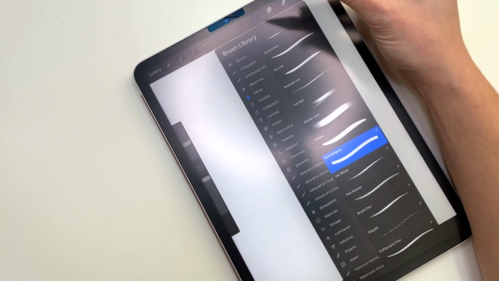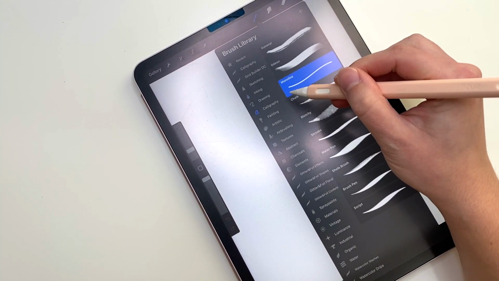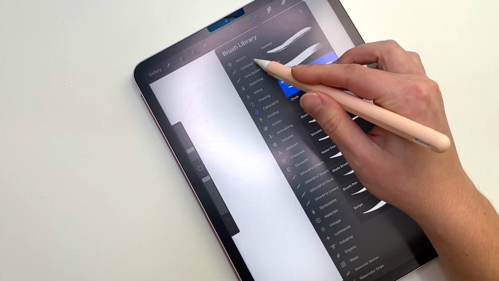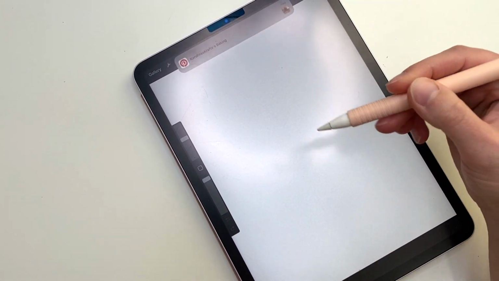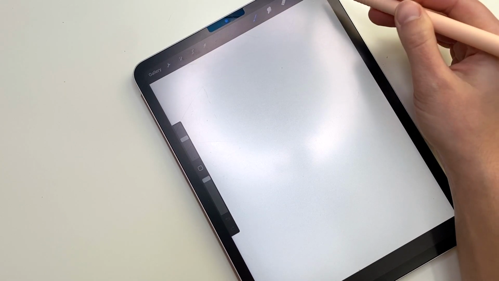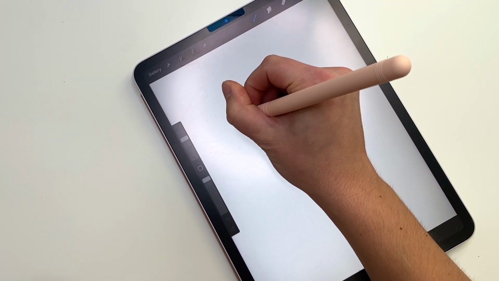So I'm going to change my pen to, nope, I don't want that. I want, yeah, that one. And this is I think a font that I downloaded, and I have black ink, and I'm just going to write crafty goals.